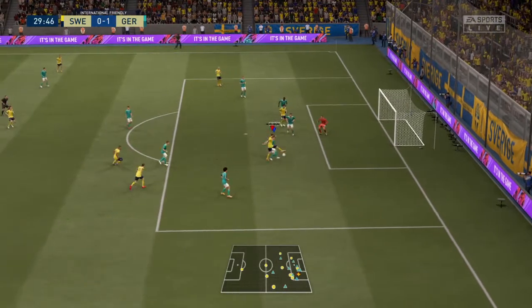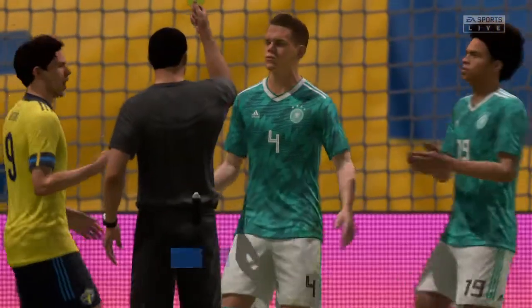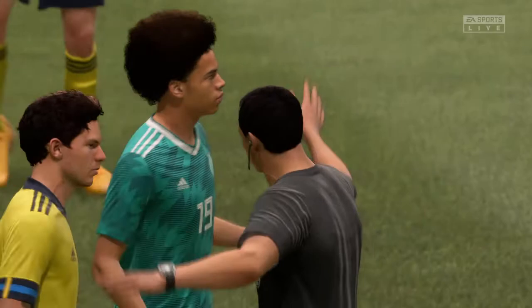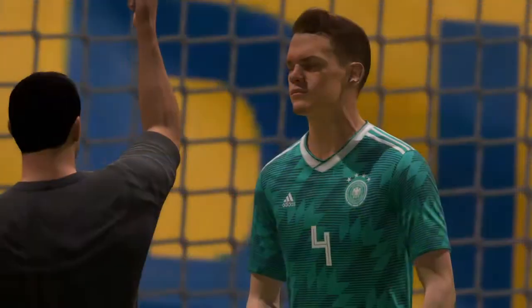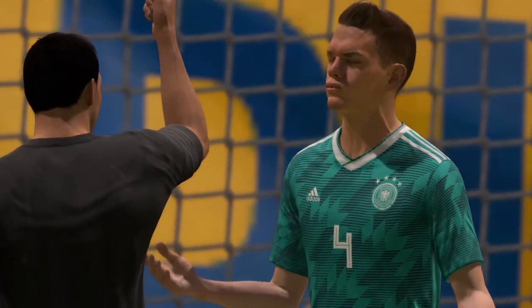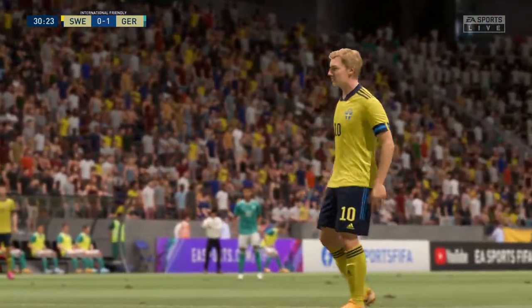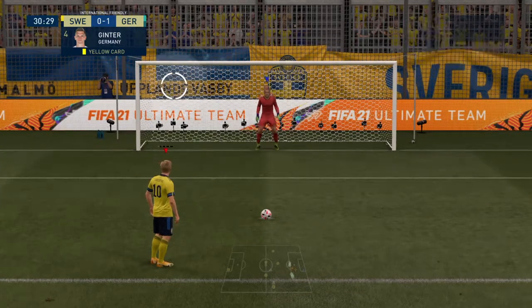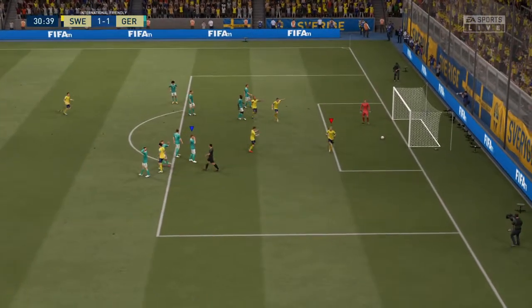He's in here. Can they keep it out? And the referee has pointed to the spot. He's given the penalty. And now let's see if they can level it up. A clear penalty and a yellow card to boot. Taking aim from the spot and finding the target.